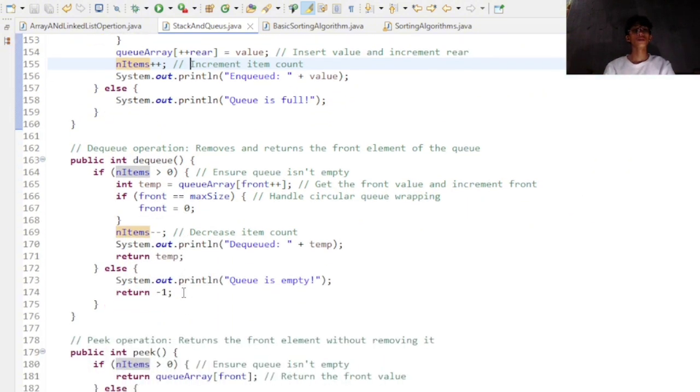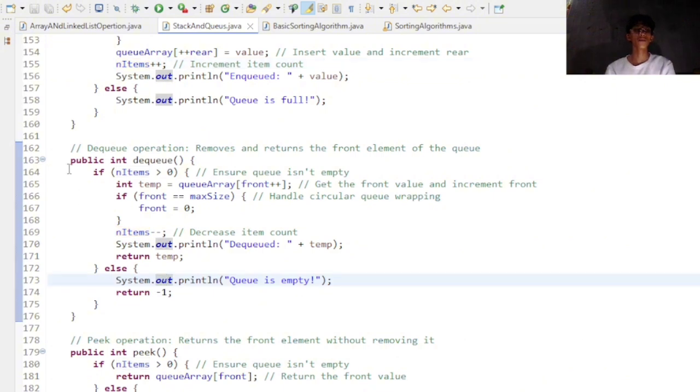Now we have the dequeue operation. Here we have the method dequeue. The purpose of the dequeue operation is to remove and return the front element of the queue.